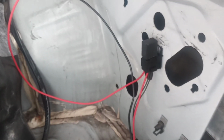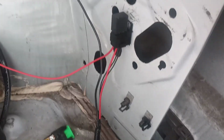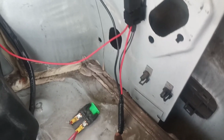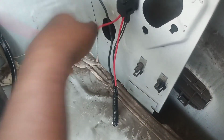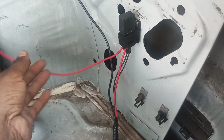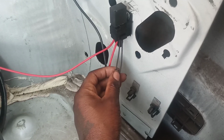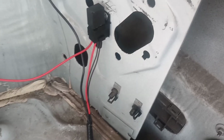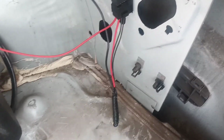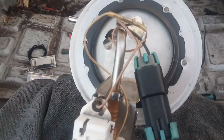And here is the relay fuse and everything back here, which is a 20 amp fuse. And the wires, it goes down through the hole in the trunk. This is the ground to the pump. This comes directly from the battery. This will hook directly up to the pump. This will hook up to the original pump power and ground wires. And these are these right here. I'm going to hook them up and then get up under there and show you what I'm talking about.